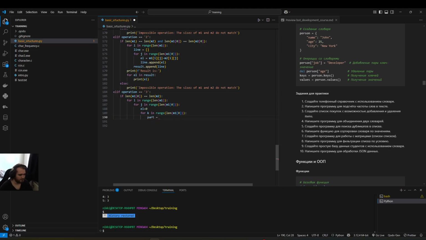Part equals to first line to the first, I line to the J, to the J. Where does the J figure then?